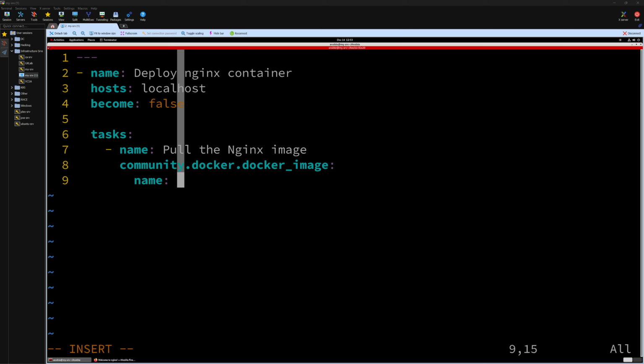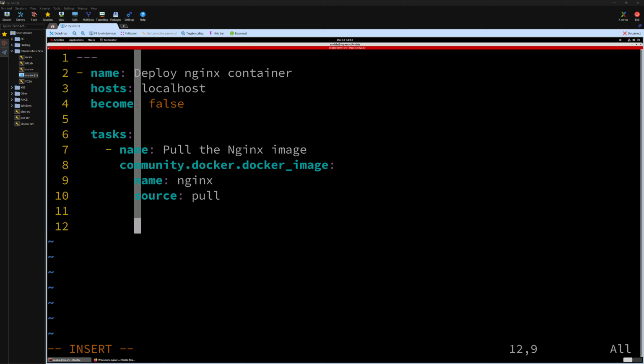So the name we're going to call is nginx, and by just using nginx, we're basically telling it to pull the latest version of nginx. And source, we want to use pull. So that's a very simple way of pulling the latest version of nginx to your target host. In this case, our target host is localhost.